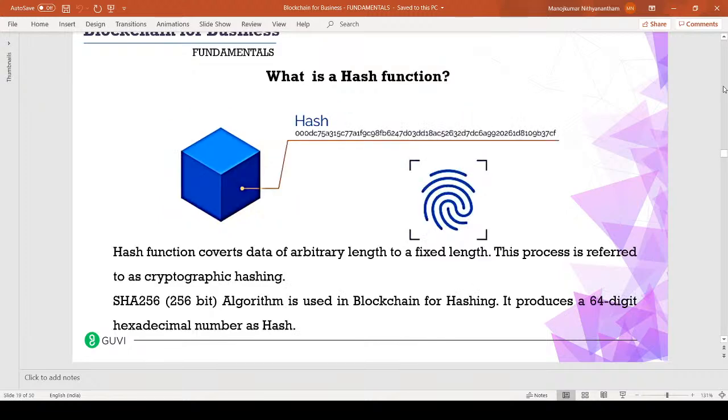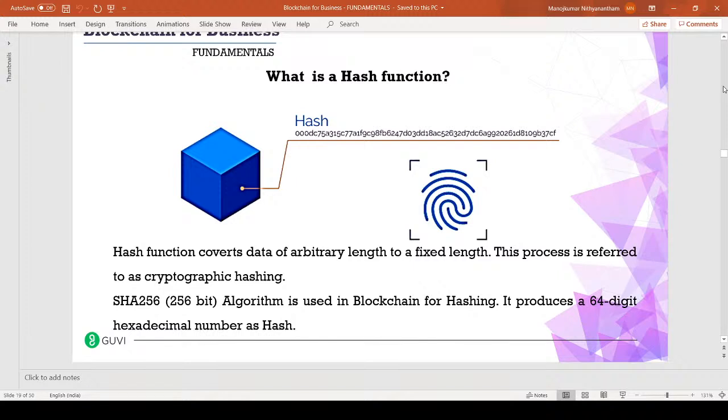The hash is a 64-digit hexadecimal number, and this hashing is done through the SHA-256 algorithm. This hashing function is critical because any small change in the data in a block will affect the entire hash. You may try this on your computer itself. Search for the SHA-256 algorithm on Google, and you will get a window where you can try your name with all small letters, and you will see a hash being generated.